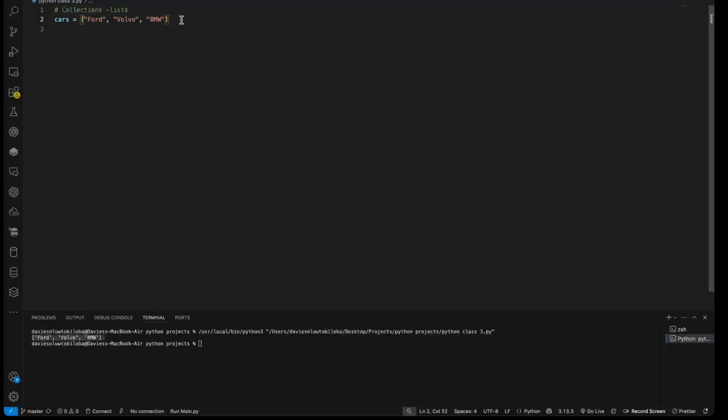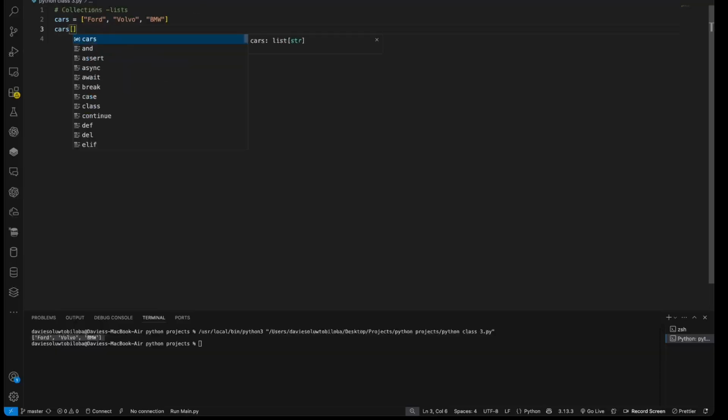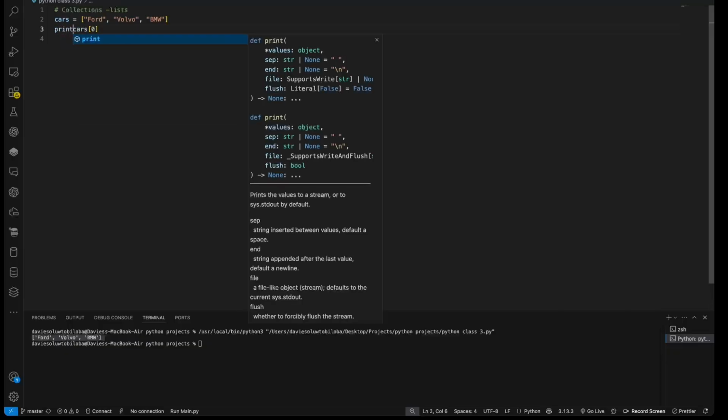So how do we actually access using an index? Well, we access an element by passing the list name, then the index into square brackets next to it. So this that I've just written is a representation of what is at the 0 index, which is the first element of this list. And the first element of this list is Ford. So this is a representation of Ford. But let's print it out to see what it gives us, just to confirm.